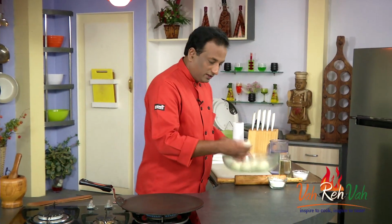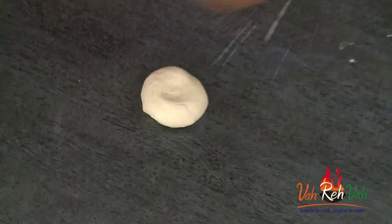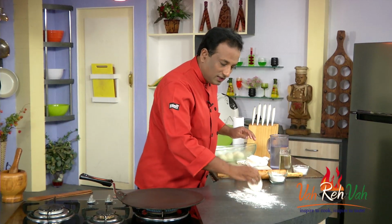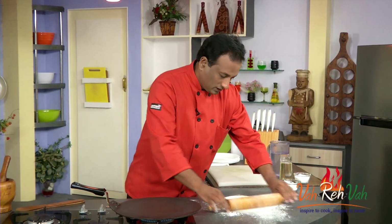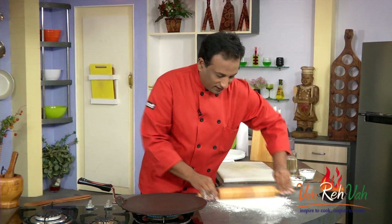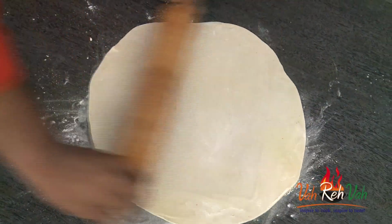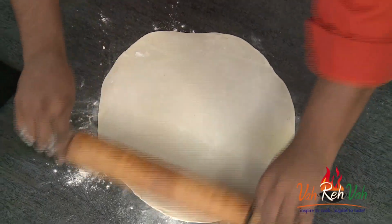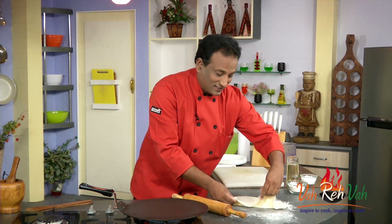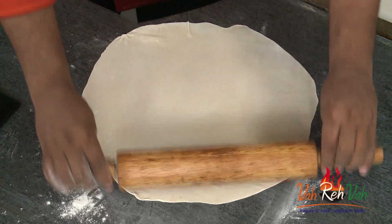Now, take the dough, take help of some all purpose flour, and then we are going to roll this very thin. Now, we are going to roll this very, very thin. Look at this. If you take the help of the flour, then you will be able to roll. And another thing is, make sure you rest the dough. Look at this, very thin.